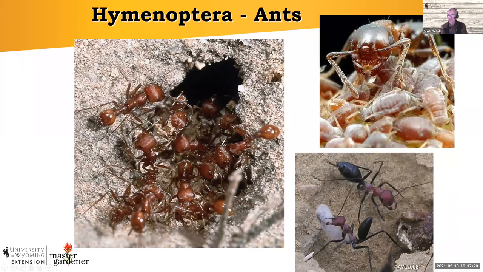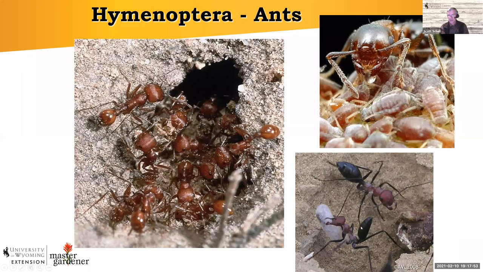Hymenoptera includes the ants. So very numerous and interesting social insects. You can see here, many of them have strong relationships with aphids. So that's what this ant here, she's tending these aphids, and she can go up and she'll tap them with her elbowed antennae. All ants have very strongly elbowed antennae that help distinguish them from other hymenopterans. And a lot of times the aphids will squirt out some honeydew. And then you can see here, she's got a drop of honeydew.